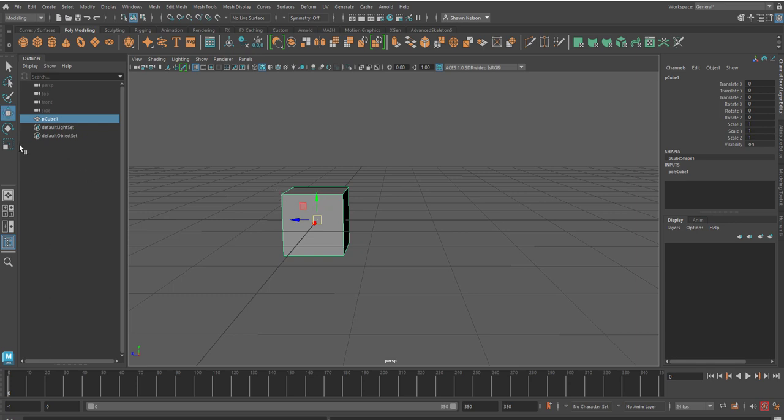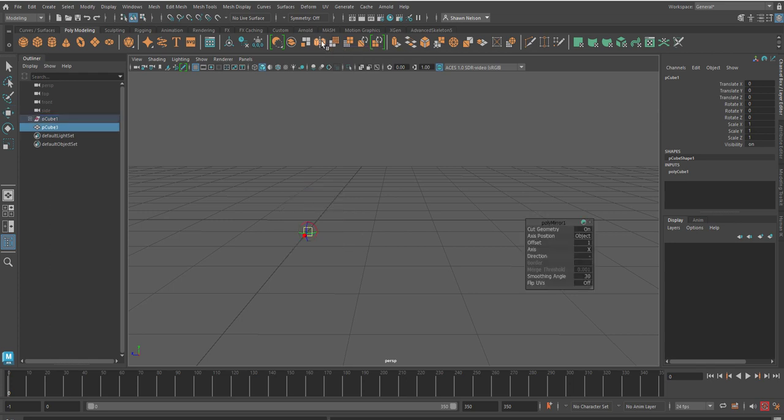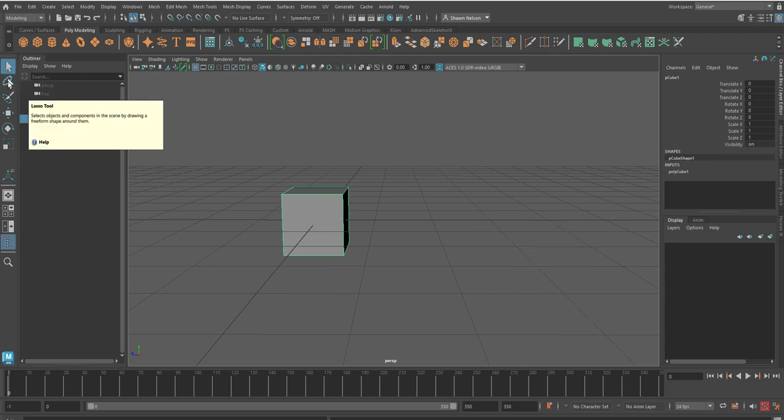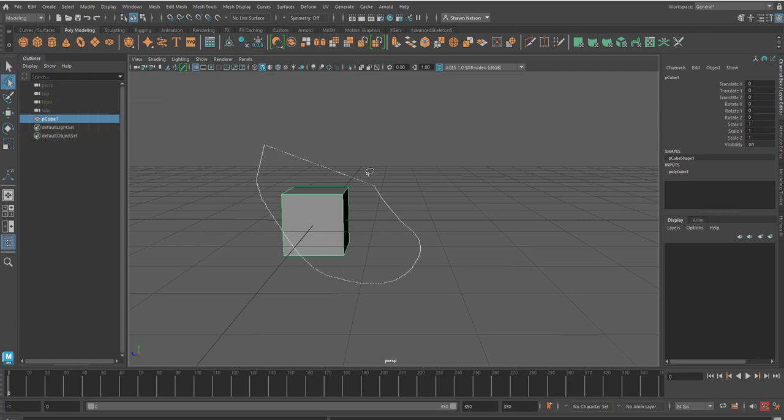So if you look over here, these are your tool choices. So if I were to choose a different tool, say mirror or something, you can see it would show up over here. But I don't want to do that. I just want the box. This button here is select. This button here is the lasso tool in case you need to select multiple parts of this box at one time.